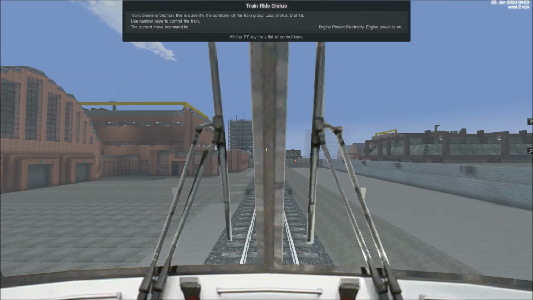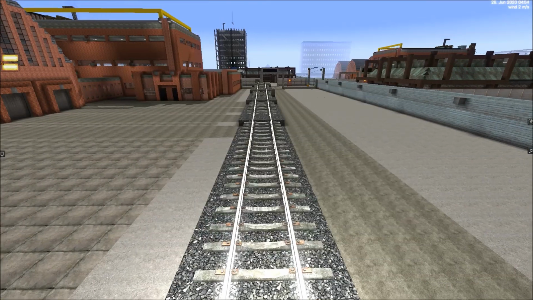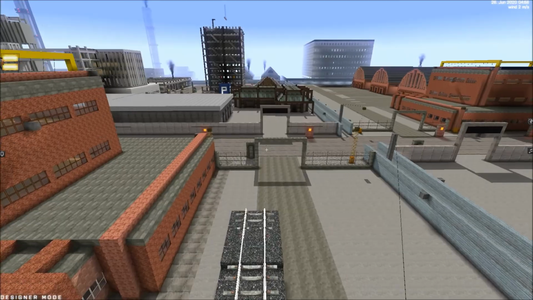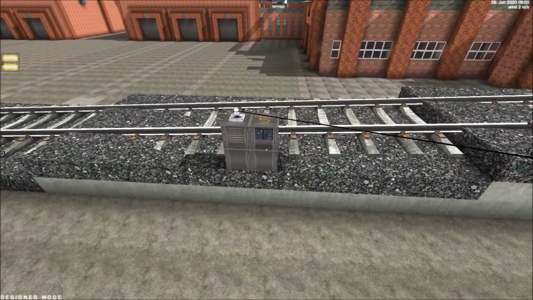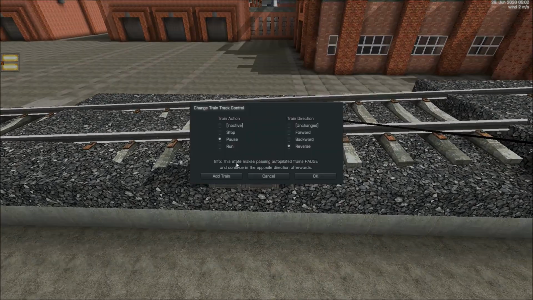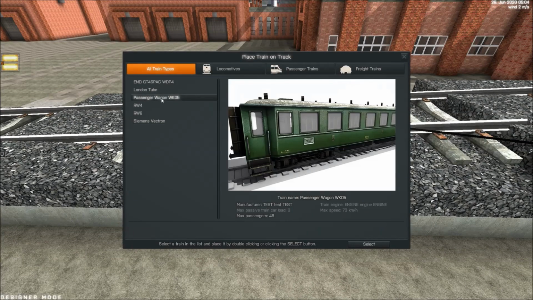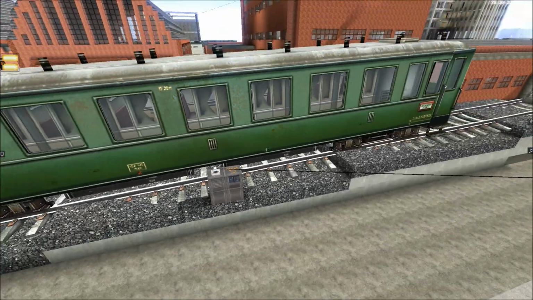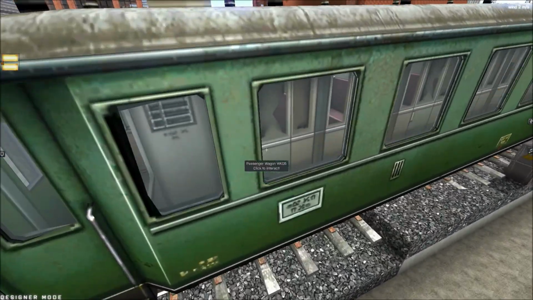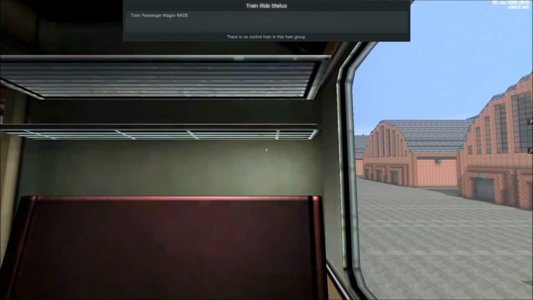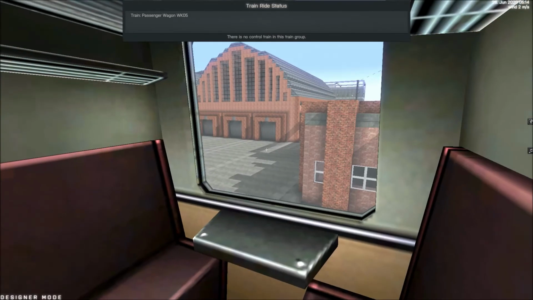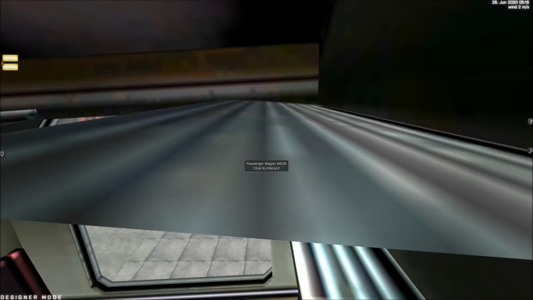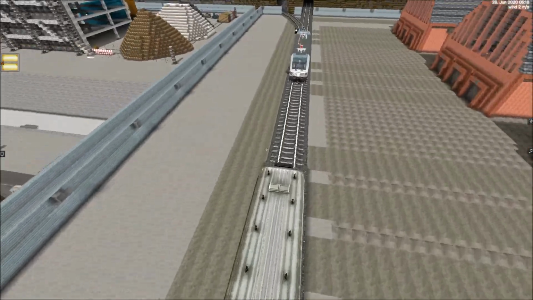So I'm just gonna exit the train again by hitting escape, and let's add a wagon onto the train. So I'm just gonna add a passenger wagon here, this one, for example, like that. You can also enter a passenger wagon to get a ride. It's nice. I can move place by hitting 9 here, so gonna get out again, and now I'm gonna enter the train again.